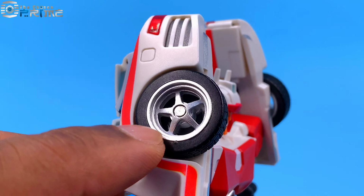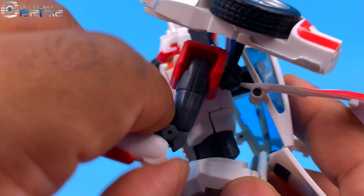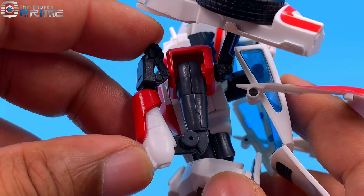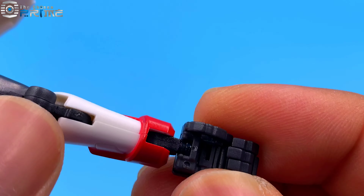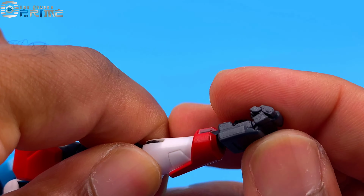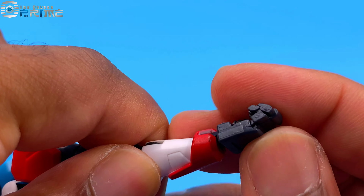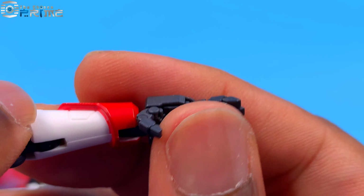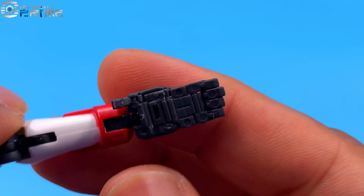And as you can see, she actually has a double jointed elbow, but you really only need to use one, but you can use both for a full range there. Her hands are on, looks like a mushroom peg, and you get a swivel there, as well as a hinge here at the wrist, so she can fold her hand inward. And then the thumb is on a hinge, so it can move in and out. And then the fingers are all pegged together, but they're on two hinges here.